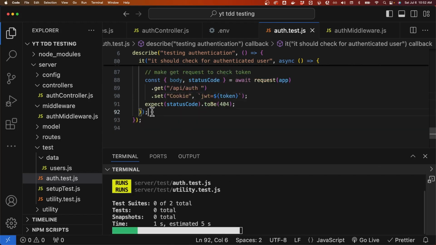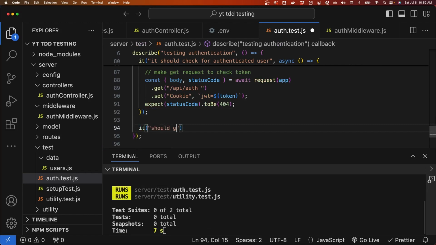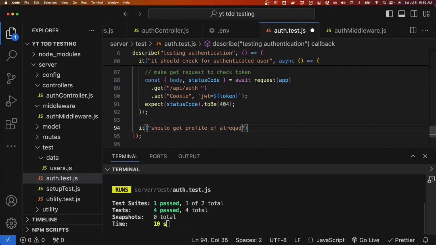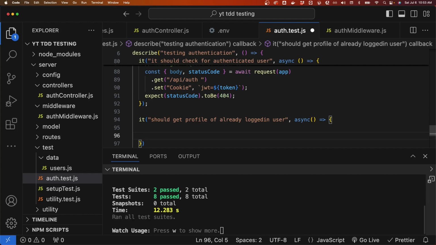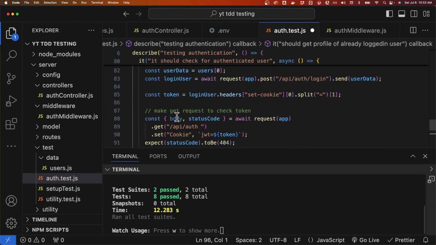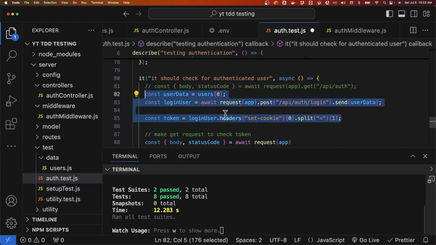So also we'd want to, it should get profile of already logged in user, and then we say it should be an async function, and then for that we can log in. Pretty much we are going to do all of this again. We are going to do all of this again like that.